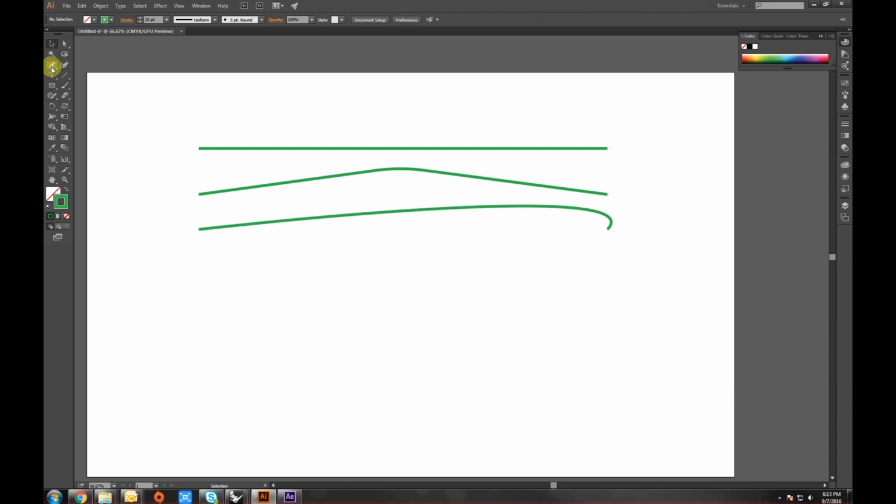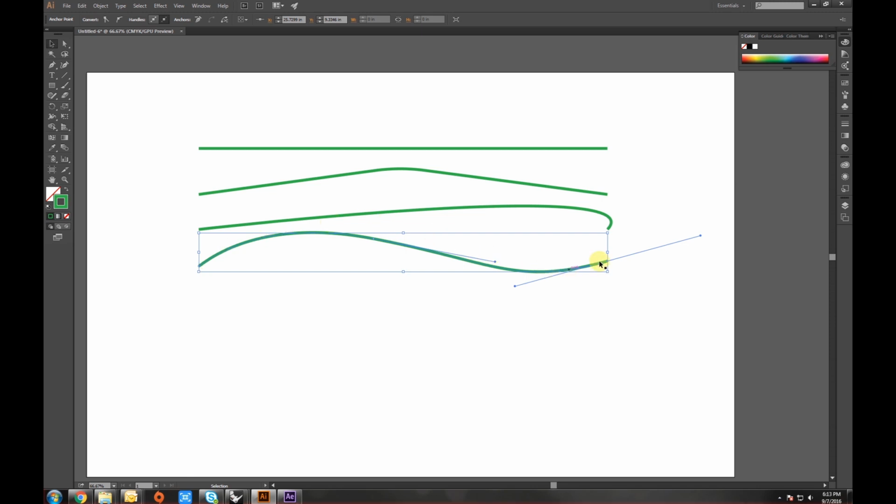Now let's do that exercise again, but adding more control points. This still only has two. So let's hit P again, and click on our arrow. Let's hold and drag, and then go to our endpoint and hold and drag again. Now we have a kind of a dually curved surface here, and we end up with these handlebars here.